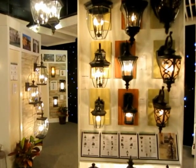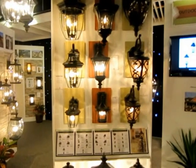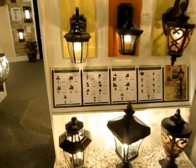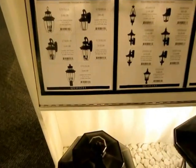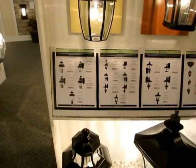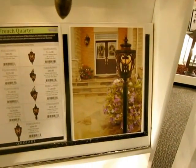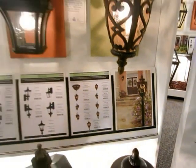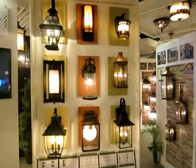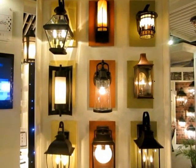And what it allows us to do is to either show a family complete, like here you're looking at 3 complete families, and they have all the descriptions of all of the pieces that are available, again, on these storyboards here. If there's extra room, we can put actual setting shots of our products. And what we could also do is just show one piece from each of the groups, which would allow us to show as many as 9 different designs.